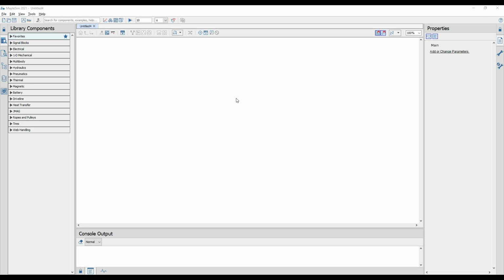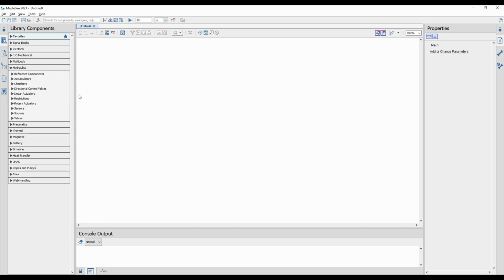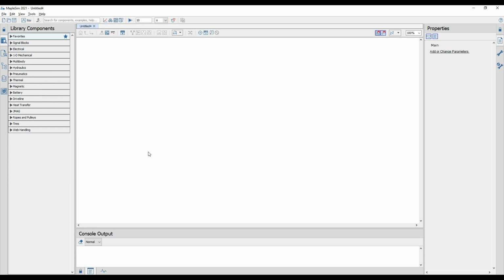So this is the MapleSim environment. You can see the list of the libraries that I talked about, a few of them that were relevant to automation on the left. So libraries such as multibody, hydraulics, and you can see each of these libraries are actually divided into some subcategories and so on. And this canvas in the middle is where we do modeling.